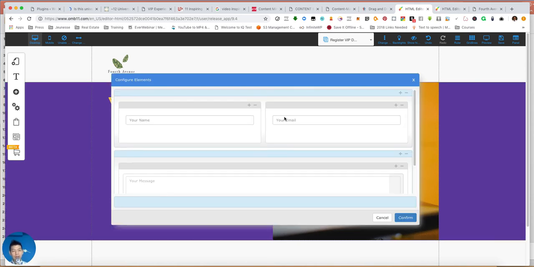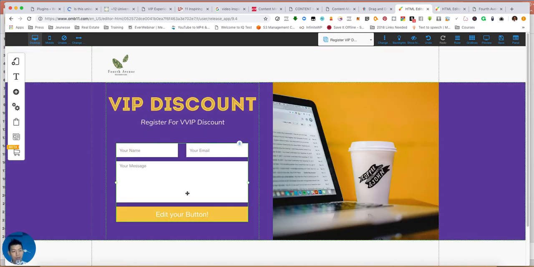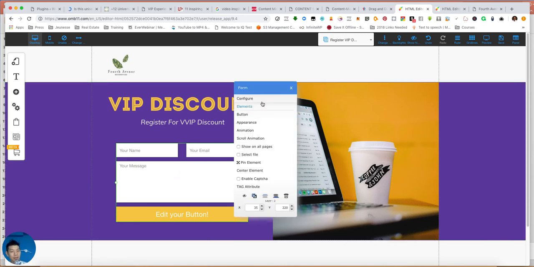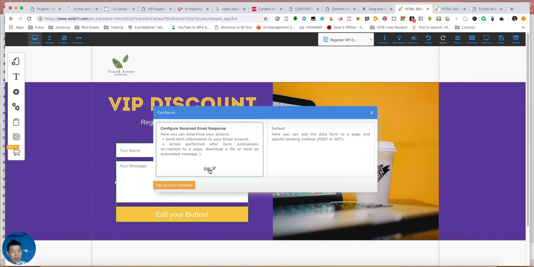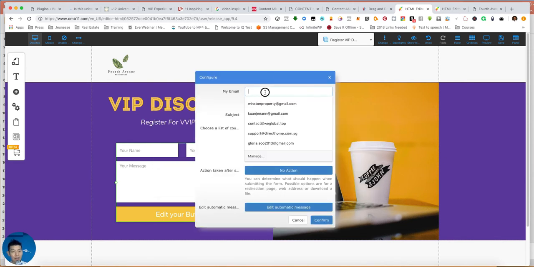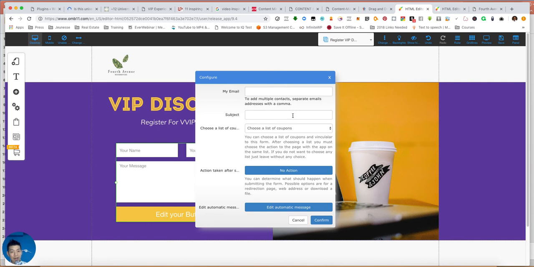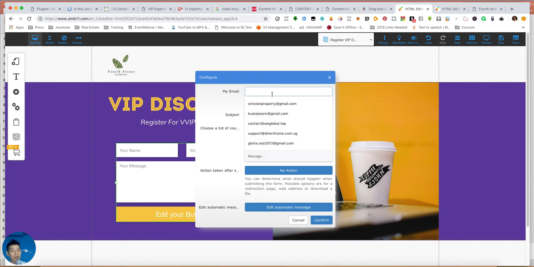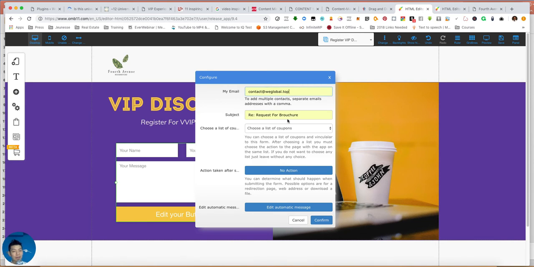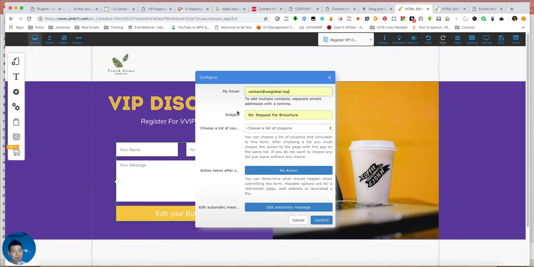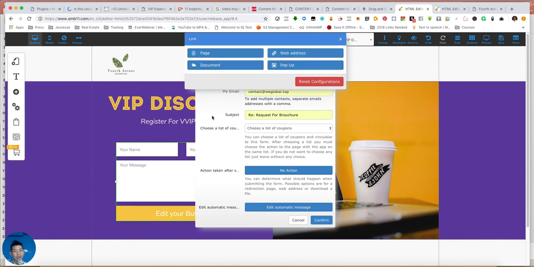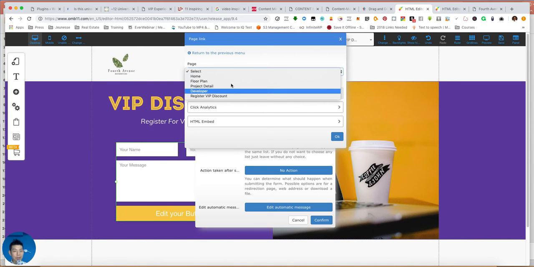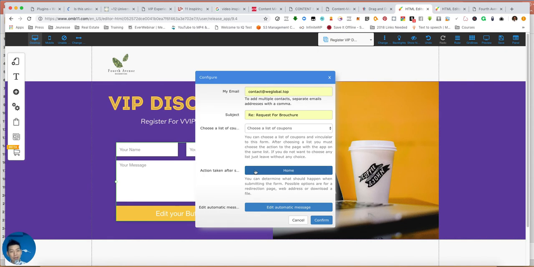Okay. So if you want to make any changes to this form, you can always right click. You can always configure. You can always edit. So you can edit the emails that are actually sent. Basically you can put your email address here, so if anyone registers anything, it will be sent to these emails. And you can also put action here. Your action is what happens after they register. So after they register, you can actually get them to any page you want. So maybe you want to create another page called a thank you page, or you bring them back to the home page, also can. Right, but normally I'll just tell them this.